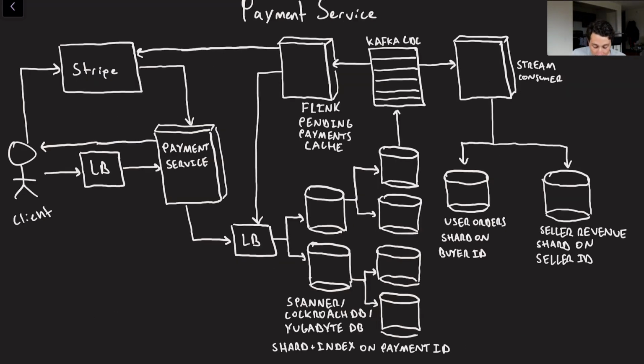Alrighty, so let's go ahead and get into the diagram. As you can see on the left, we have our client. We're going to go through the same exact workflow that we already did from a high-level perspective, but now ideally we are going to make it a little bit more specific.